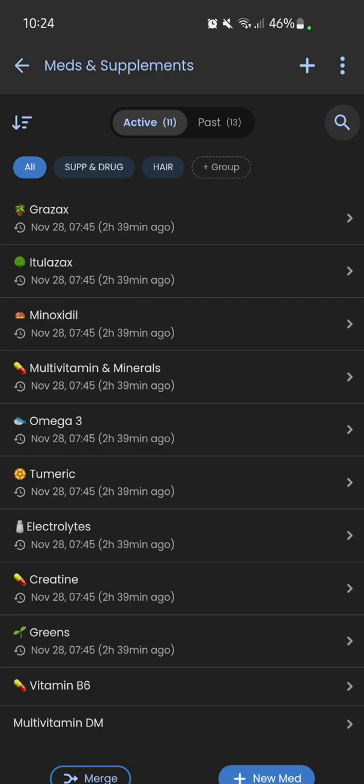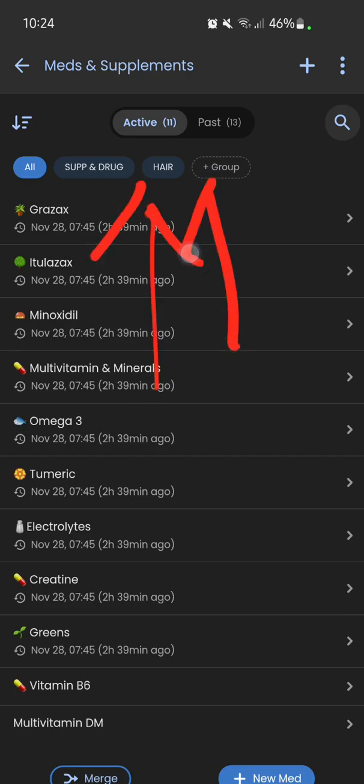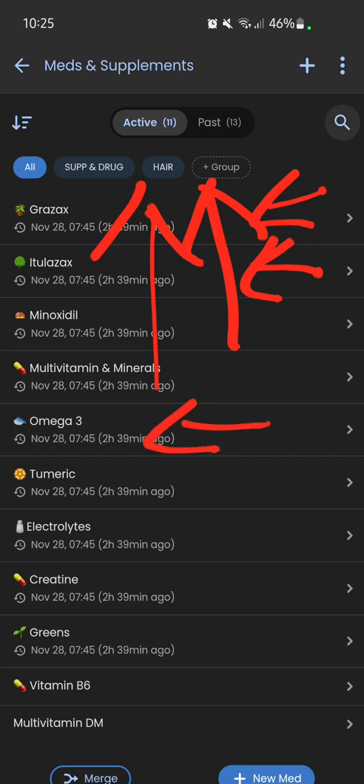So I now have active supplements. I also have past supplements, which allows you to basically add past medications. I went through the different things I took over the years, and I also added them in the past medications section. Currently, I do take 2 different prescription medications in order to try to decrease the symptoms of my allergy. And then I also take a couple of supplements.